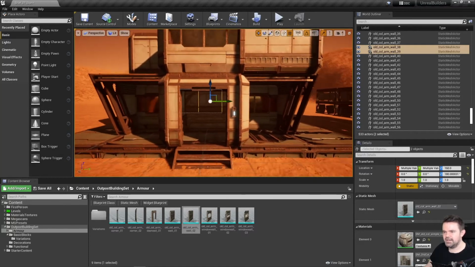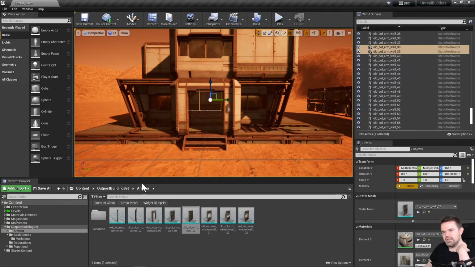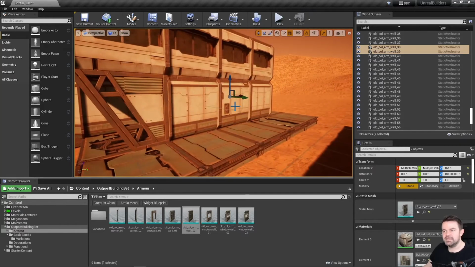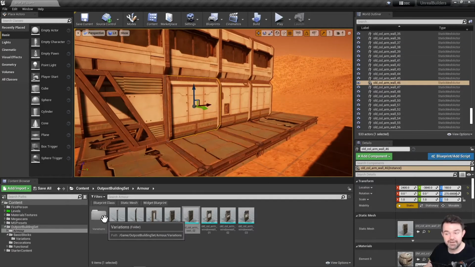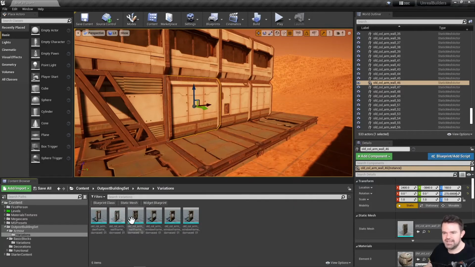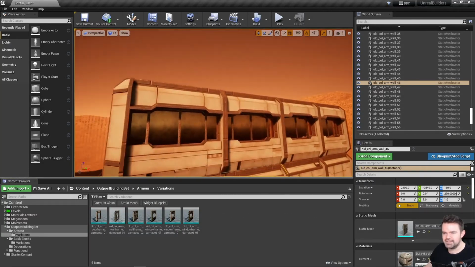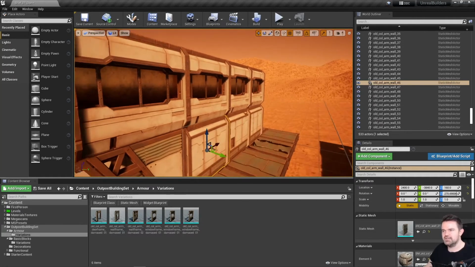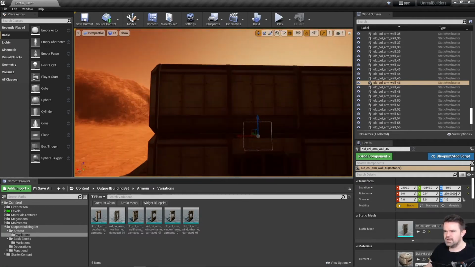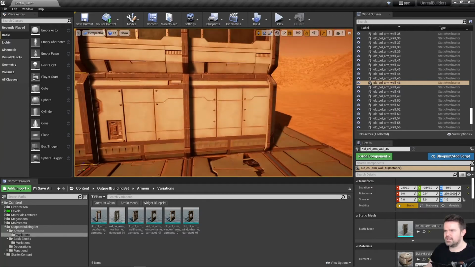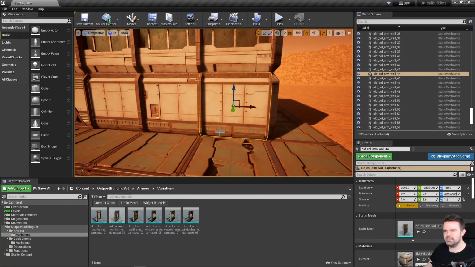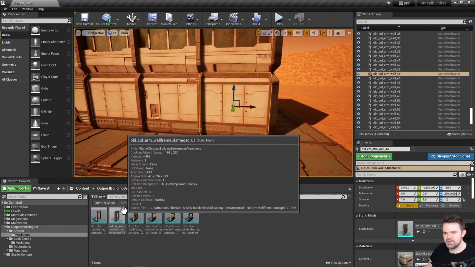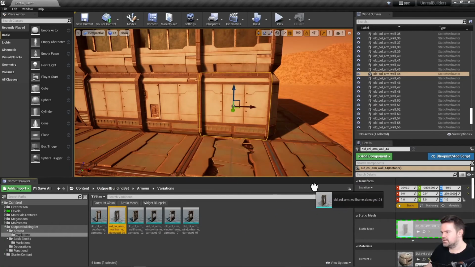And now that we are at a point where our armor has been varied a tiny bit using the different types of walls, we can actually go into the variations folder. If we go into here, we can see, okay, we've got variances again. We've got a damaged wall frame. We've got 2 different types here. Let's just look down here for a second, see how it looks. If I wanted to try this damaged one down here, let's add that in.